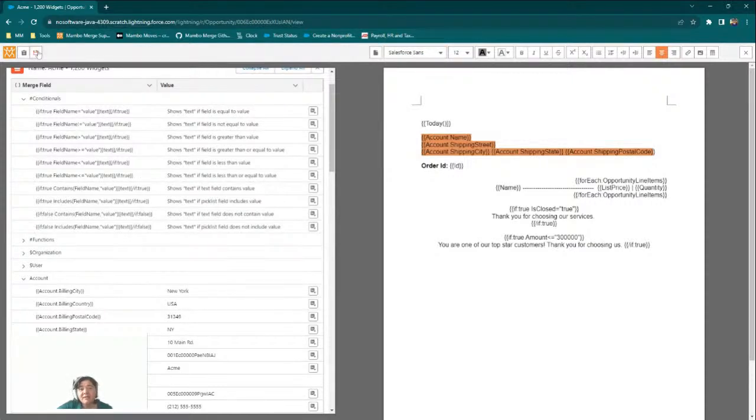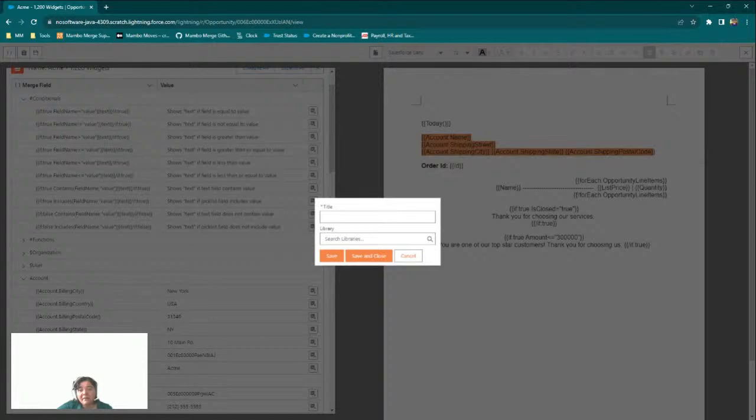So we go ahead, we hit save document. I can name it. This is my invoice template. I'll name it 1 so I know in the future that maybe this isn't the final one, just for my peace of mind. And we go ahead and we hit Mambo Merge templates. I go ahead and hit save and close, or I could hit save and keep editing, because always save. When you have a chance, save.